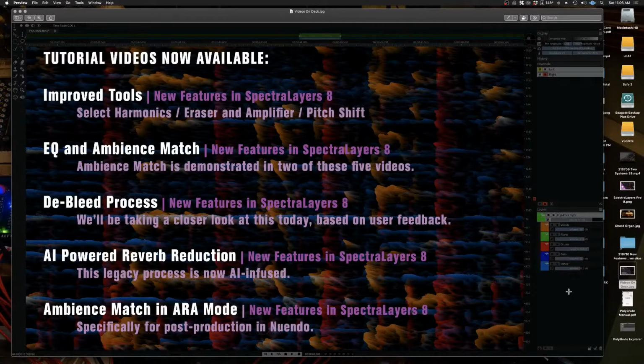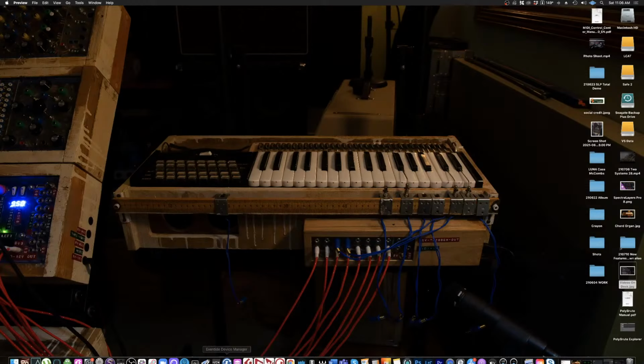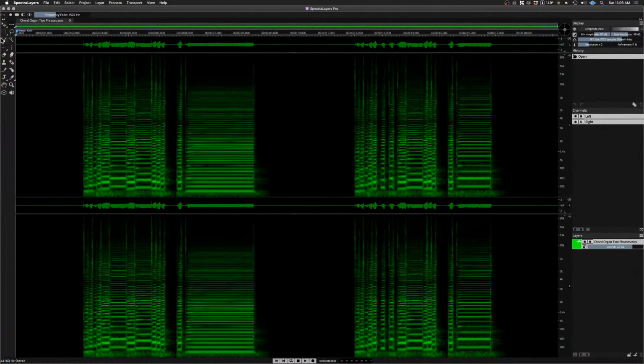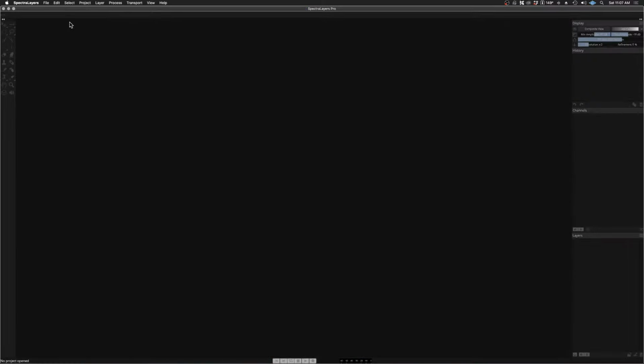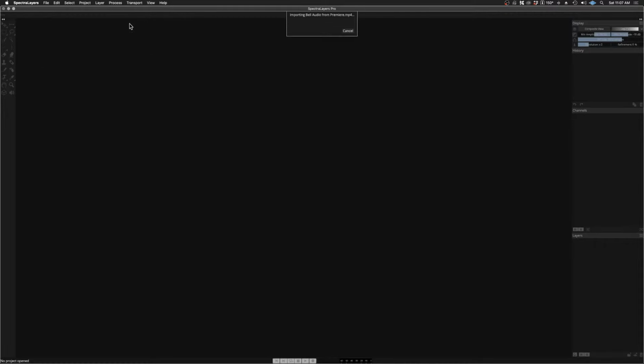All right. And so that's it for this slide. Let's do some stuff. Now, before we begin looking at the SpectraLayers Pro 8 features, take a look at this. This is SpectraLayers 8 open, and I have something open here, but I'm going to close it out. And I would like to tell you about the last time I used SpectraLayers in a real-world scenario. And I'm going to open this clip called Bell Audio.